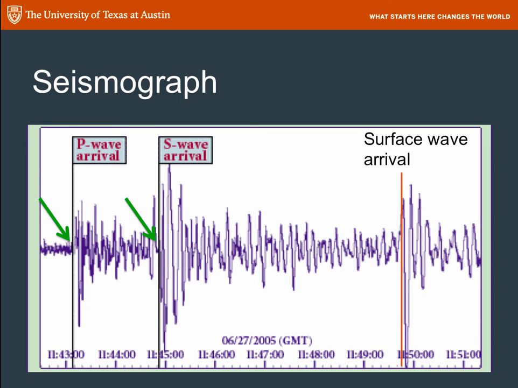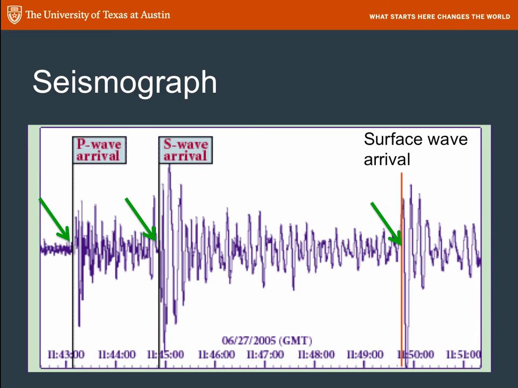Then there is a secondary wave called an S wave, and that one is a shearing wave, and it moves at a reasonable speed also through a solid medium. And then finally, surface waves will arrive. The surface waves are the slowest to get there, and as the name implies, they move along the surface. Surface waves are really important for earthquake damage. They tend to cause a lot of ground shaking and can be the primary cause of damage to buildings.